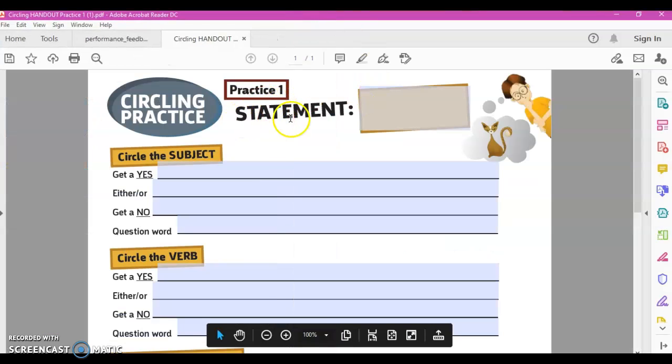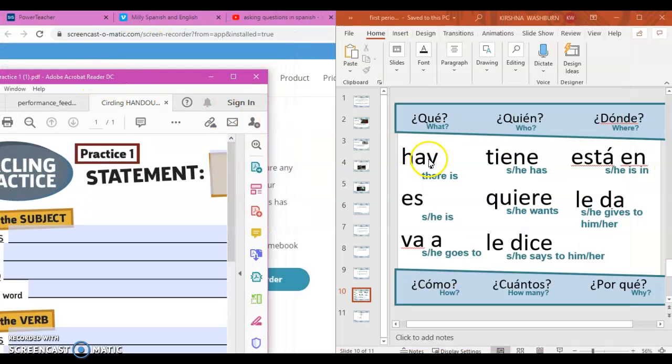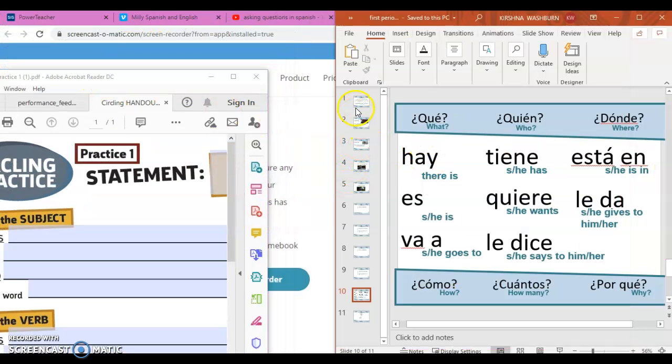We've done this quite often before, where I show you a sentence on my PowerPoint and then I ask you a whole bunch of questions about it. So this is not a foreign concept to you. You've seen it before, but now we're just going to put it into practice. So we're going to start with a statement. Okay, we're going to start with a sentence from our story.